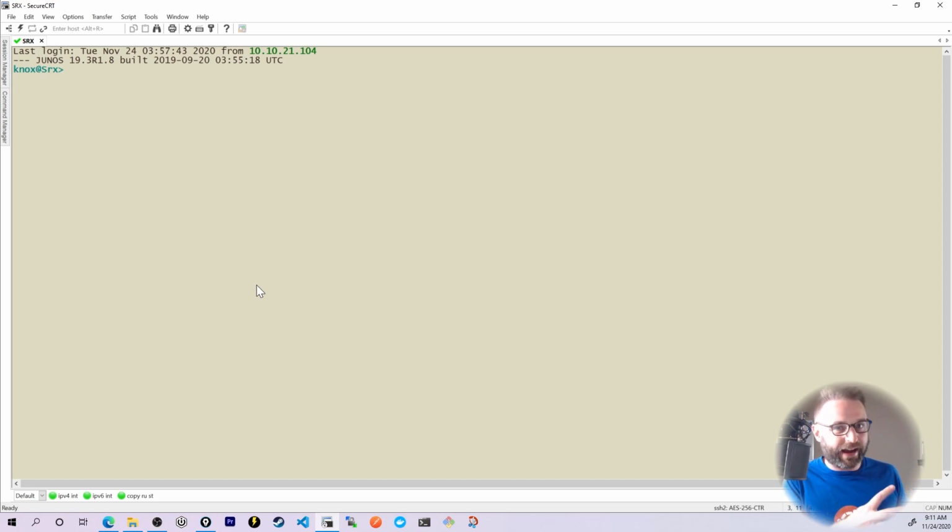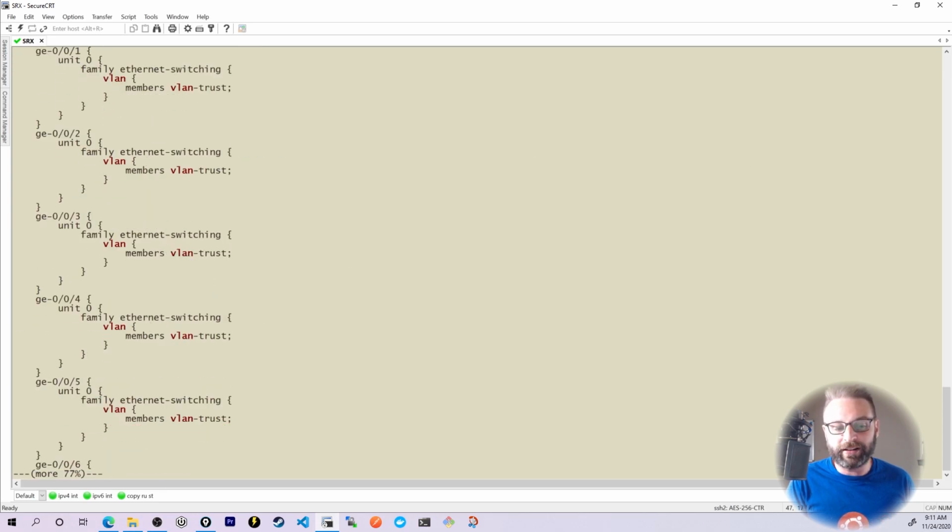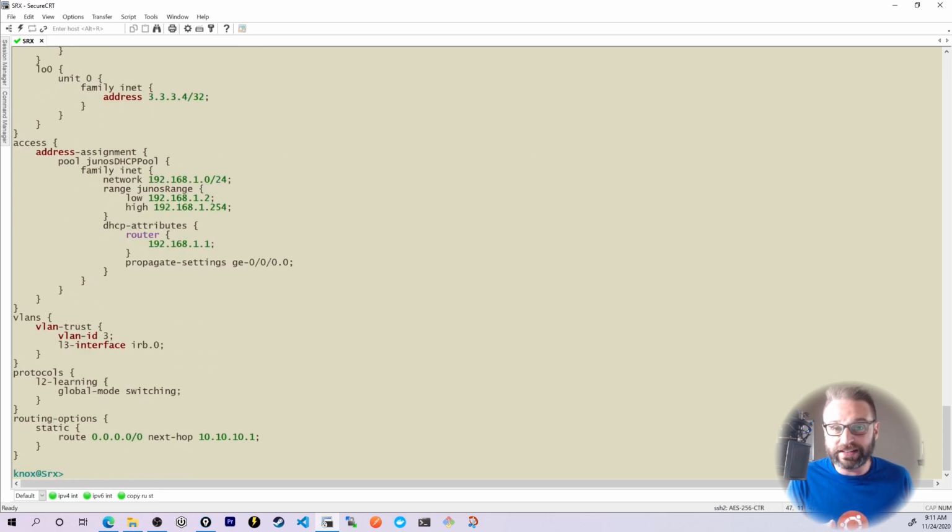The cool thing about the PyEZ library is that we can now interact with this device programmatically. In fact, that's kind of the entire point of Juniper and Junos, the operating system. I mean, look, if you're new to Juniper, look at this configuration. Tell me, what does that look like to you? Looks like structured data. It actually looks like JSON. And that's because under the hood, Juniper devices are all performing programmatic interactions with each other.